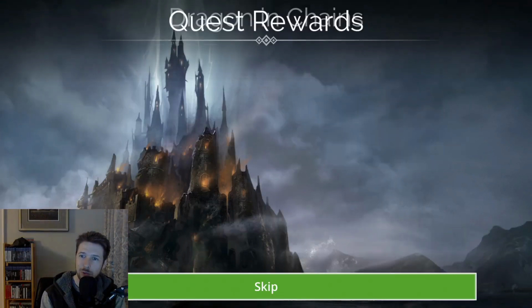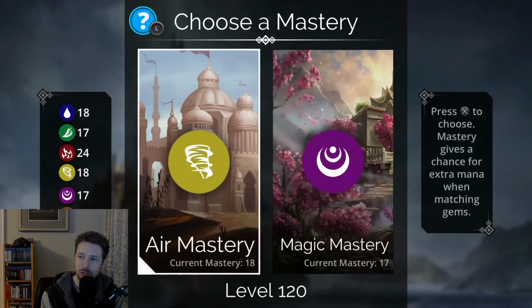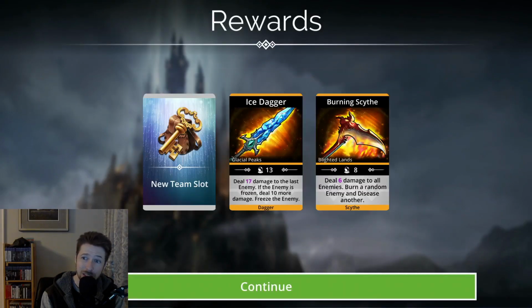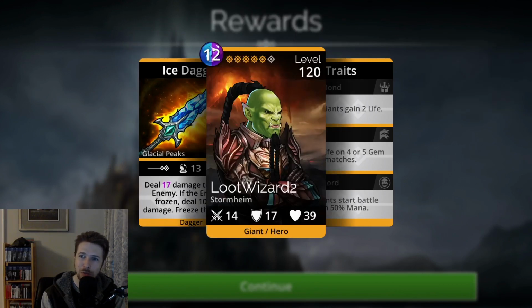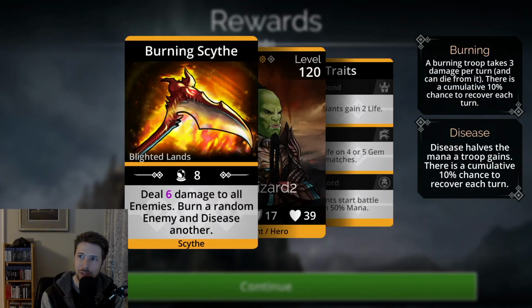Okay, we leveled up to 120 here. I wanted to check to see what our magic is right now. We got a new team slot, and we got 2 weapons. Ice Dagger: deal 17 damage to the last enemy. If the enemy is frozen, deal 10 more damage, freeze the enemy. That's actually quite a bit of damage, 17 for 12 mana. Not bad. And then we got Burning Scythe.